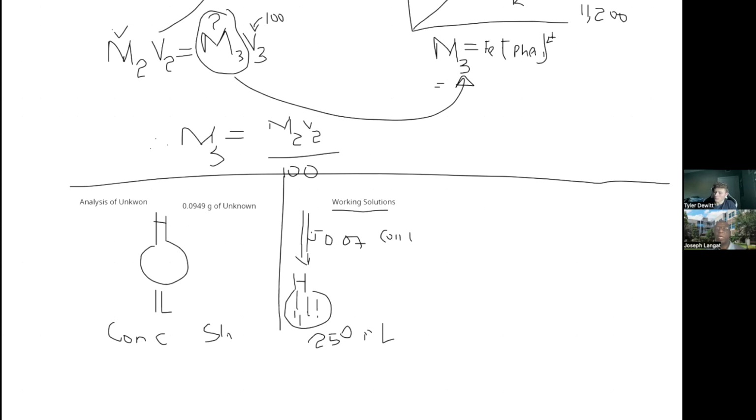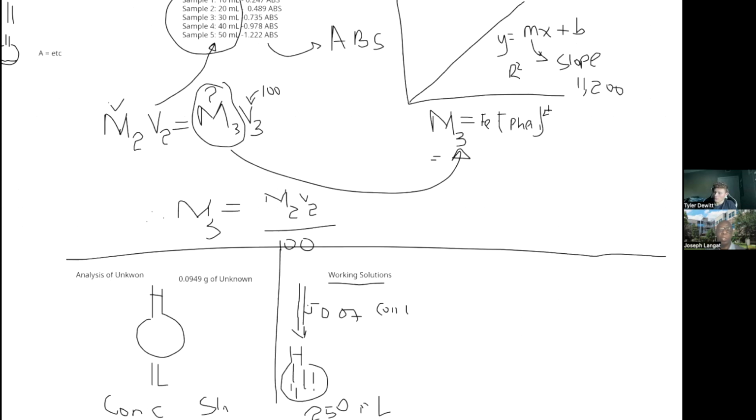is you deliver different volumes of your working solution here, from the pipette A or B, such that it gives you absorbance values in the midpoint. This is where you are targeting right here. Like, let's just put it somewhere there. Can you see that? Mm-hmm. You want absorbance values around the midpoint of this straight line.